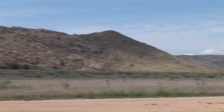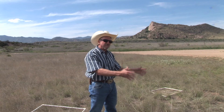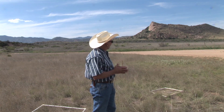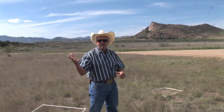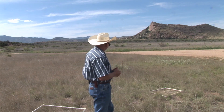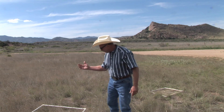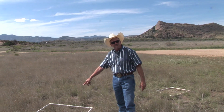So we've talked about how much forage we have. We've talked about range site and grazable acreage as affected by how much forage we're capable of producing in those various range sites. And so we know that cattle are going to eat about 2.5% of their body weight a day, and we can make some calculations, or estimates would be a better way of putting it. So we've talked about clipping forage and weighing it to train our eye. We've talked about throwing a frame down on the ground and just estimating what's in there.